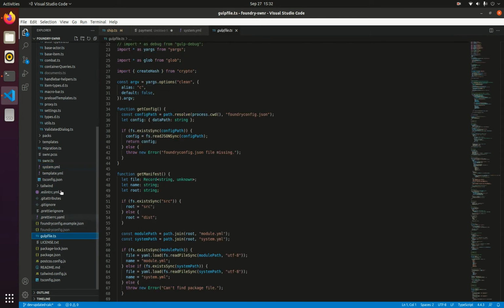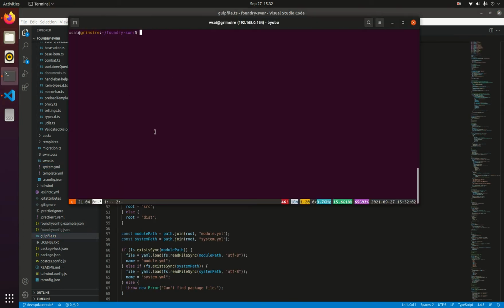So when we have our terminal open in the appropriate project repository, we will simply run npm run build watch. This is saying, go ahead and compile the code, do what the gulp file tells you to do, and watch for changes. As we make changes to these files, the gulp file will pick this up and recompile the appropriate JavaScript files. So we kick this off and it runs.